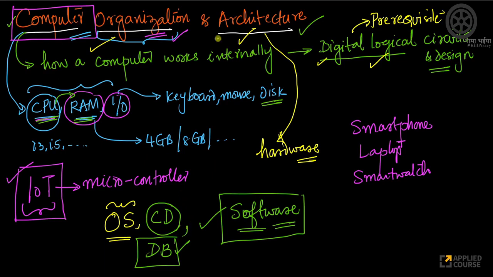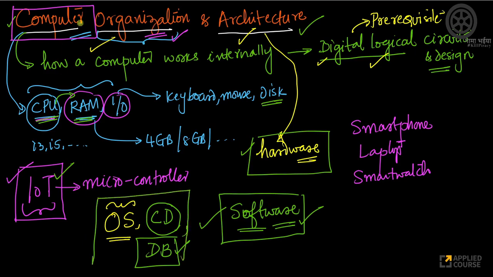So computer organization and architecture is a very foundational subject, which is mandatory if you ever want to become an IoT engineer or a hardware engineer. Even if you want to become a software engineer, this is something that will save you when you have to write highly efficient code, and it gives you a better understanding of other core components of a computing system. How does a Windows operating system work? How does it connect to the hardware? To understand that, first we have to understand how the hardware components of a computer are organized and how the whole architecture works, right?